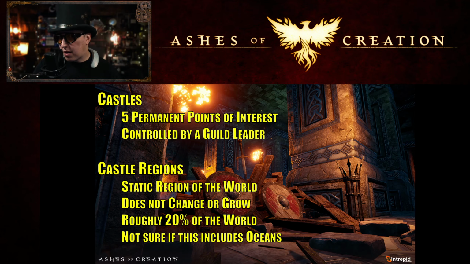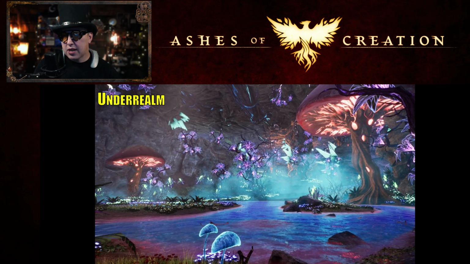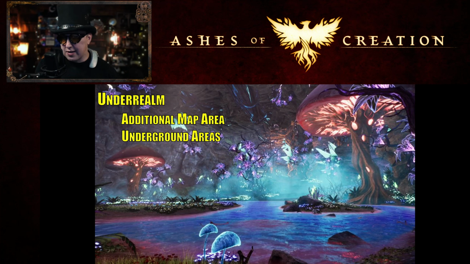There is another part of the world also called the Underrealm. Now, some people get confused on the Underrealm and they think it's the land of the dead. They think it's the underworld. This is not true. The Underrealm is additional map area that represents the underground areas. In the lore, the Underrealm is where the Talnar come from, but I'm not talking about lore today.